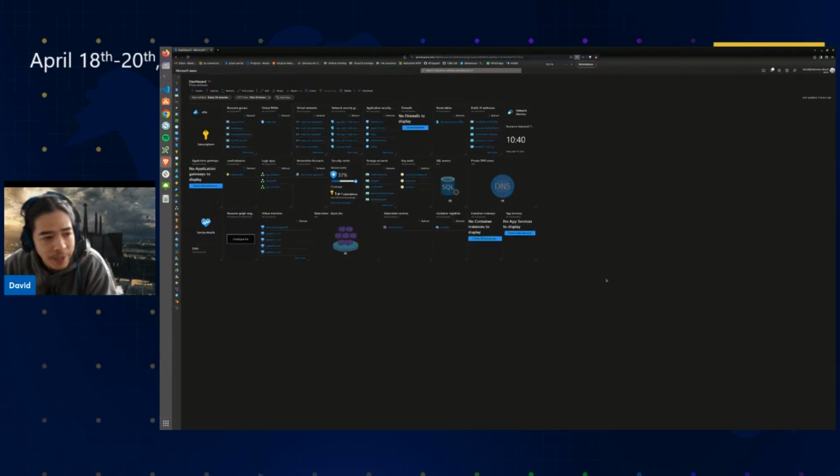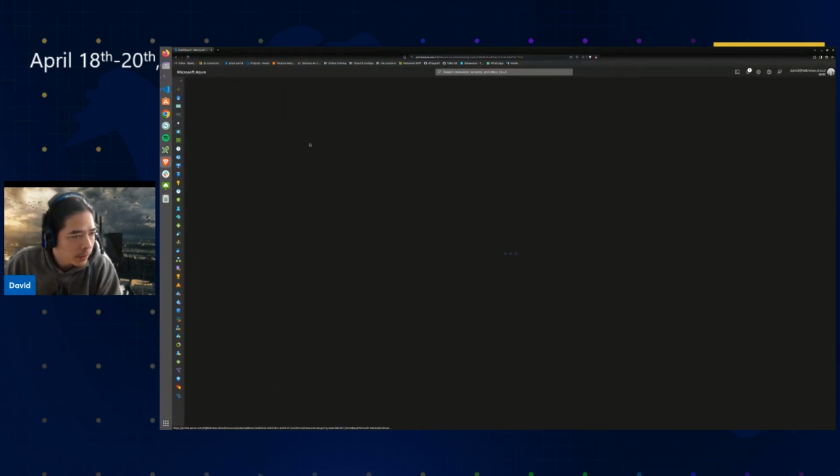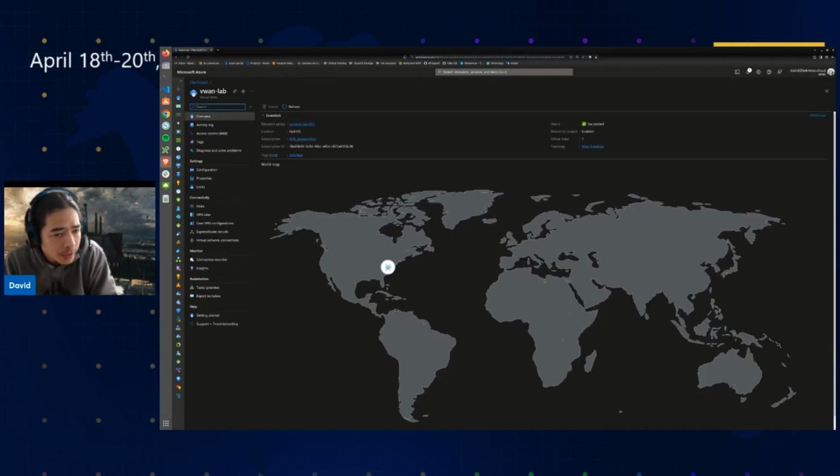I will zoom a little bit because this is a little small. Okay, so as you can see, I have a dashboard prepared, and here I have a virtual WAN. In this virtual WAN, the first thing that we get when we click on it is the global geography of our virtual WAN. As you can see, we have the world map, and we have one icon here representing the only virtual hub that I created. If I created more than one, I would have additional virtual hubs that would be visible across the map. Okay.